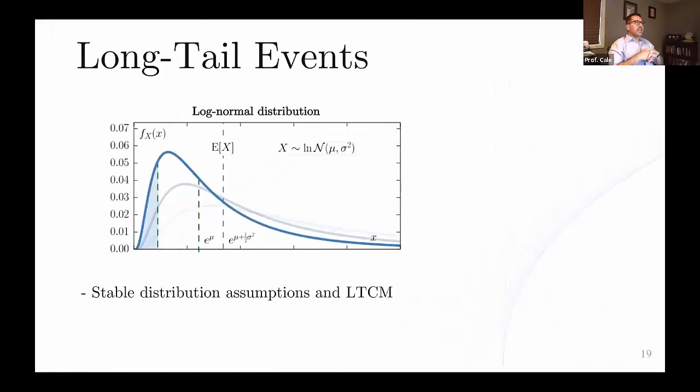I mentioned how you can have these critical points and sort of non-normal behavior. Just looking at the PDF of a particular outcome, a random variable could be in the stock market, how much is the daily fluctuation per day. This is a log-normal distribution, meaning that whatever this random variable is defined on the x-axis, like I said, could be daily fluctuations of stocks. This is sampled not from n mu sigma squared, meaning normal, but it's the log of the normal distribution. It looks like this, and this is that fat tail effect.